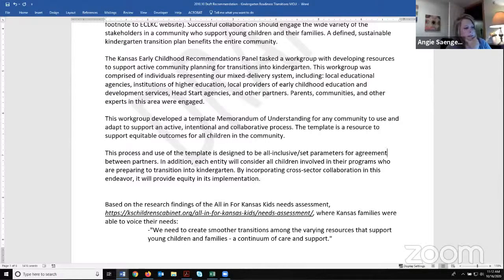Hey, Amanda, on the last sentence, what Kelly Mark was just saying about equity. Kelly, I think, what if we pull in the all-inclusive piece there? So we'll provide equity for all children and families? Because I think the conversation was focused on all children coming from all programs. And then you could remove the all-inclusive on that first sentence.